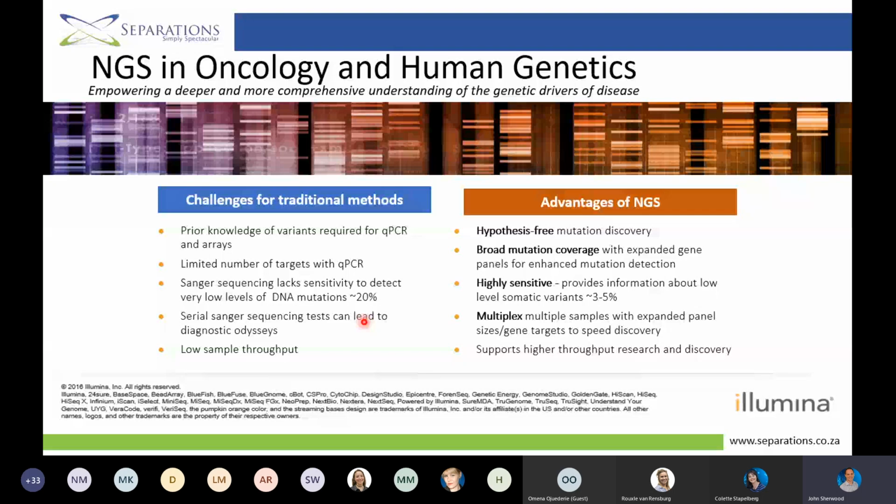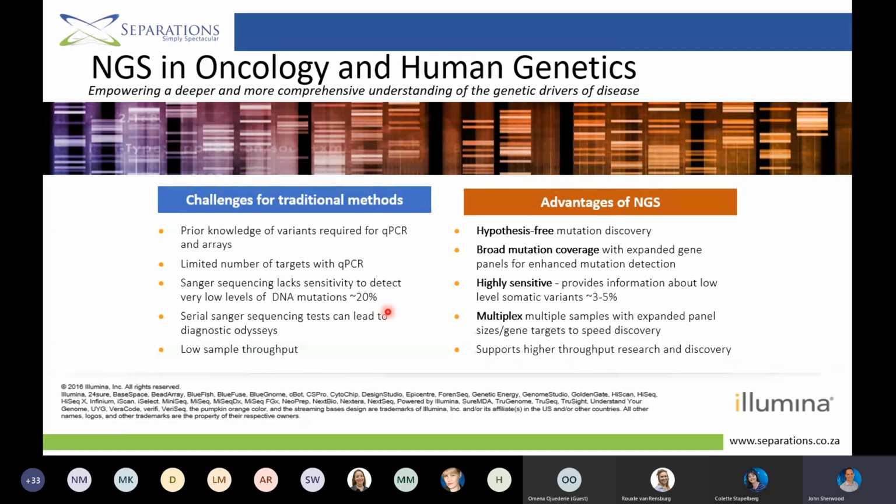The advantage of next-gen sequencing is you can often multiplex samples, say for example, up to 384 samples in a single sequencing run. So the plexity tends to be far higher, and that helps you with your workflows. So your workflows are not as cumbersome, and you get far more data through a single run than you would with a traditional genomic method, for example. And then, of course, just from a throughput perspective, the throughputs are much, much greater with next-gen sequencing than they are with traditional methods.